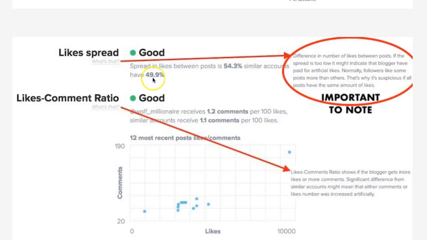Similar accounts have 49. So I'm within that kind of average, which means if you go look at all my Wolf Millionaire posts, some of the really awesome posts I've done get 9,000 to 10,000 likes. Some of them do 3,000 likes. My Valentine's Day one, I don't even know if it hit 1,000 likes. And today's, which is the matte black McLaren when I had it wrapped, is killing it. I think it's already at 4,000 likes, and we're not even 12 hours into the post. That's the variability, the actual honest truth of what's going on on Instagram.